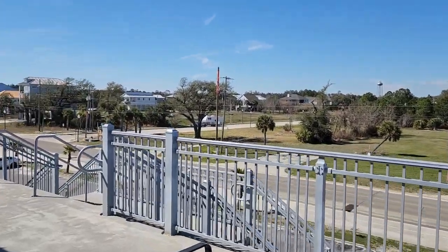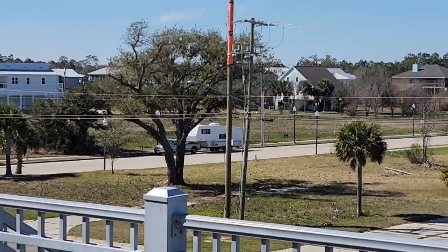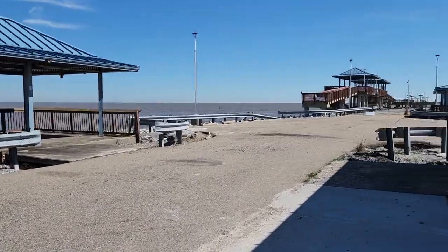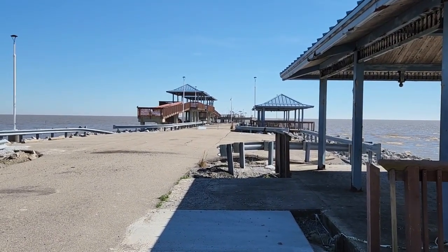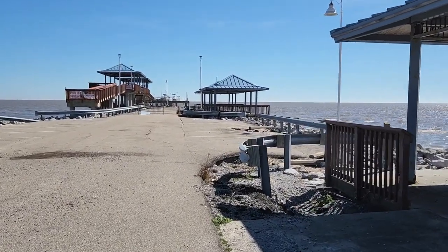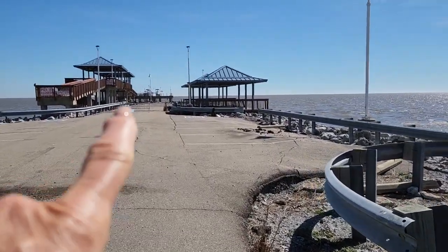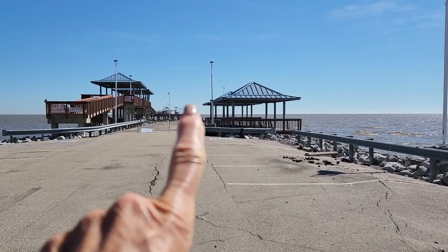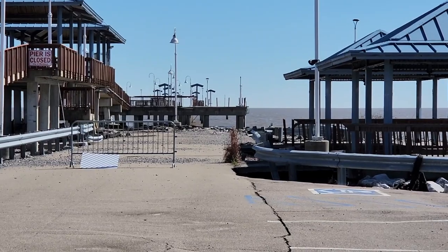That looks familiar. Kind of looks like they rebuilt it and haven't opened it yet. You think? They want to make this whole thing kind of an art district with the pier, I think, for fishing, and then different art things around here, and maybe straight ahead is where they have some ideas for that. Maybe up on that part that we can't get to because it's closed. That's a big area right there in front.